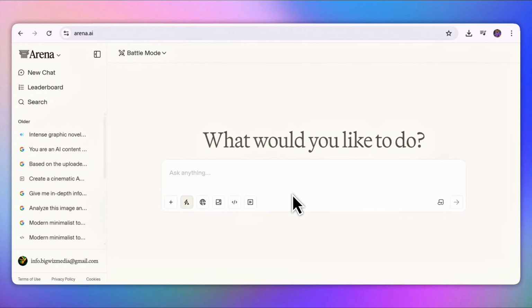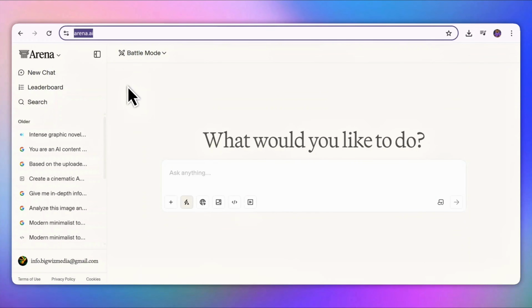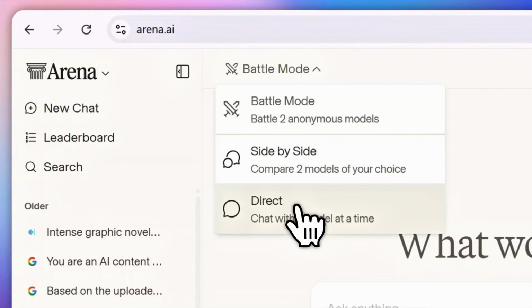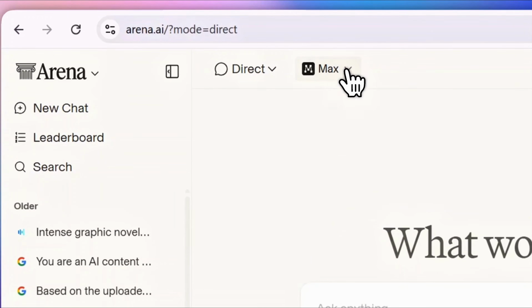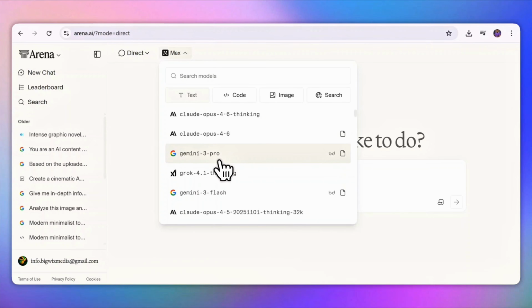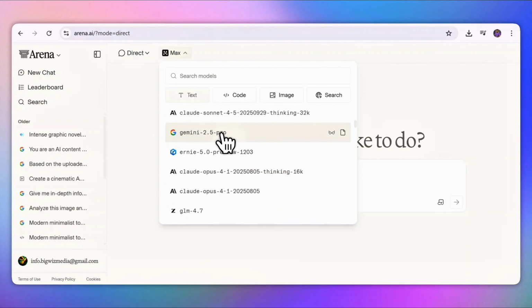Welcome. The first thing we're going to do is generate our story. I'll be using a tool called Arena.ai, formerly known as LM Arena. Once you're on the website, simply log in and make sure you've toggled on Direct Mode. This feature allows you to use almost all the popular AI tools for free, including Gemini Pro, Claude, Grok AI, ChatGPT, and many others. That's why I've chosen to use this platform.